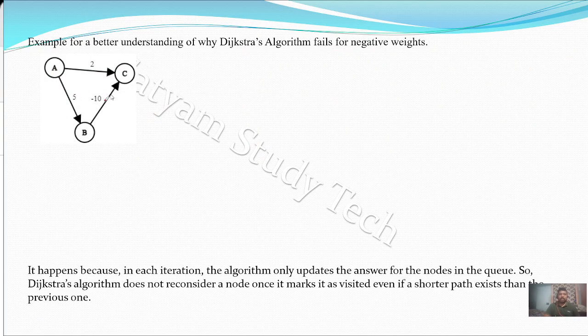For example, this is the negative weight. If any graph consisting of negative weight is there, you cannot apply Dijkstra's algorithm. For example, here it is 0 initially, and the others are infinity, this is the first step. Now we can see A is a visited vertex, here it is A and B and C. So A is initially 0 and the remaining vertices are set to infinity, so A is the minimum, so A is the visited vertex.